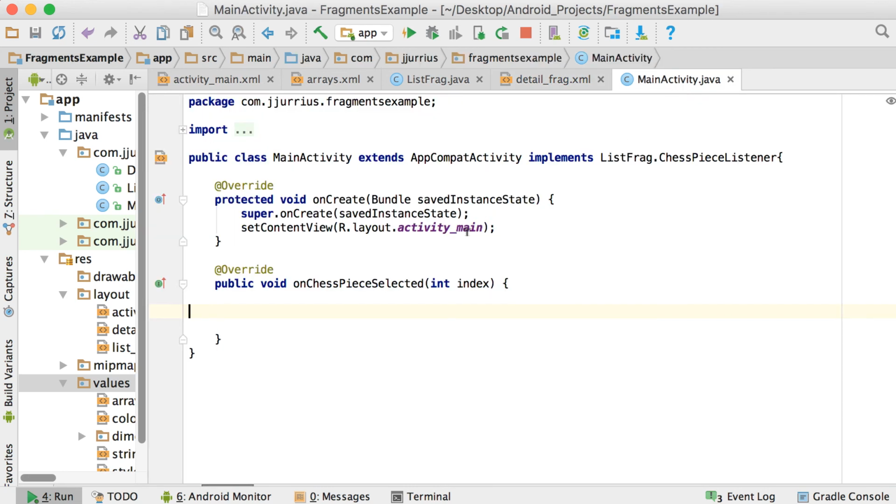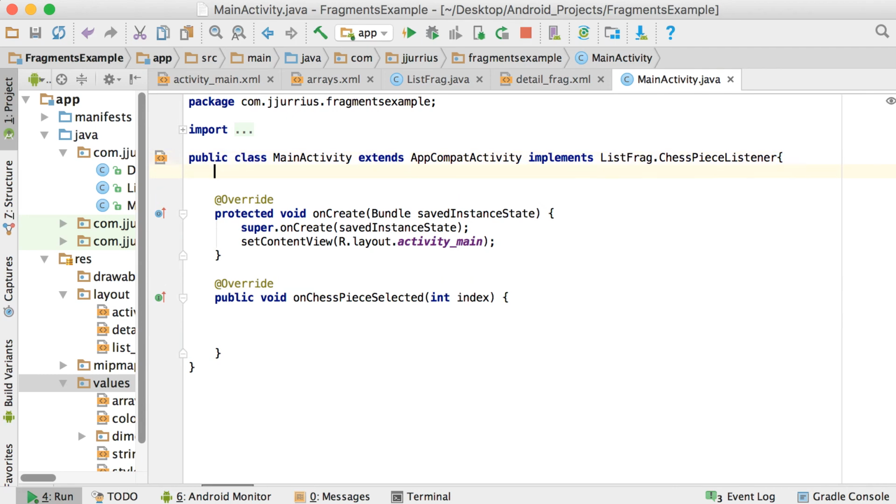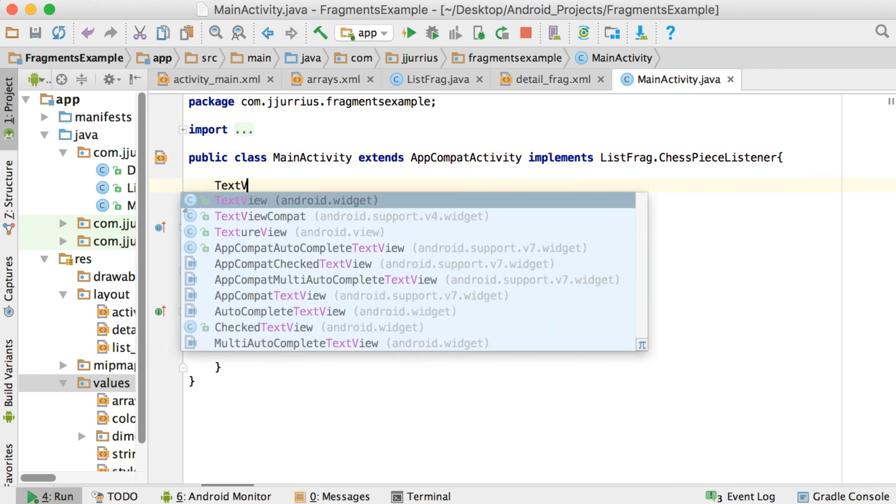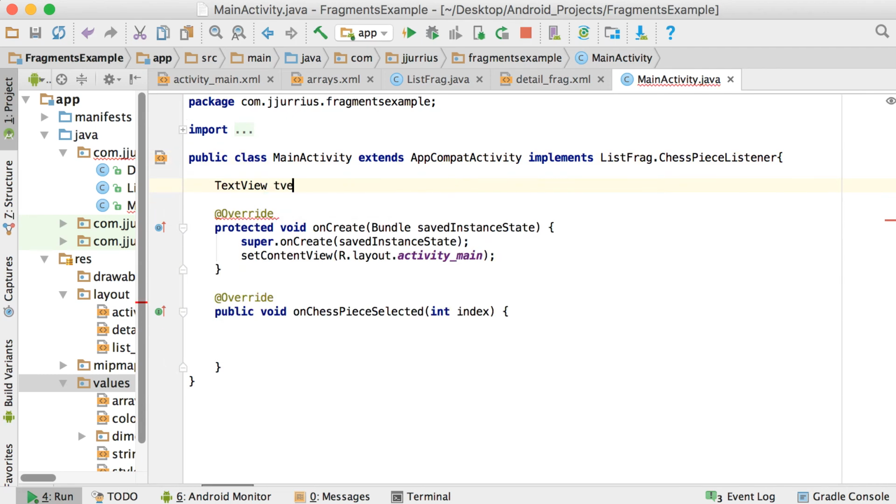And now on the main activity, because the main activity basically hosts the fragment, I can directly have access to that fragment. So I'm going to define a text view here, and let's call it TV details.